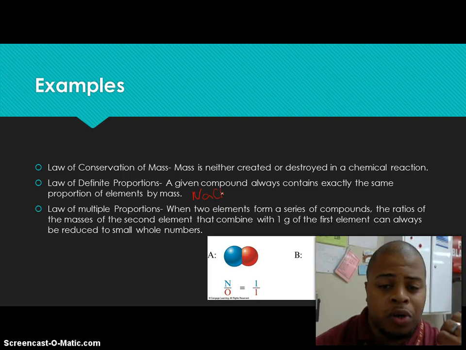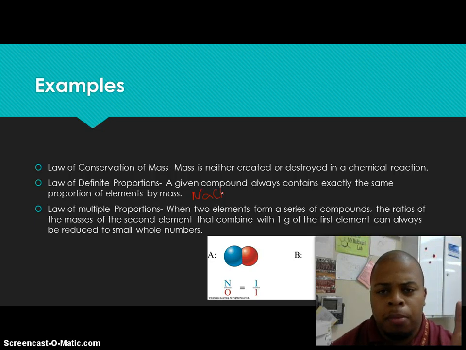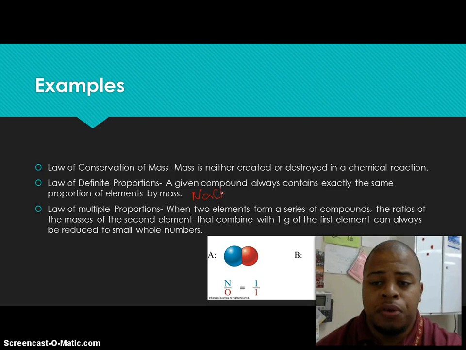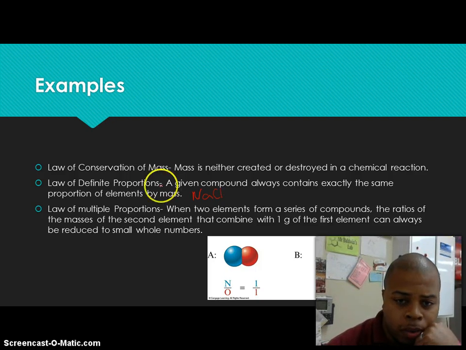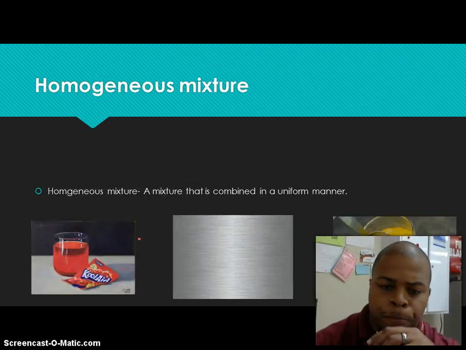Now, law of multiple proportions. This one's a little bit different, but basically the idea is if I have two different elements that I'm joining together to make various compounds, in the case we have here with nitrogen and oxygen, each time I do this, I'll be able to reduce it to a whole number ratio. That's the general idea we're going to look at. So if I have nitrogen with oxygen, it's going to be a 1-to-1. If I have 2 oxygen to go with 1 nitrogen, again, it's a 1-to-2 ratio, and so forth. But we can always get it down to a whole number or a set of whole number ratios. Oops, sorry, marked through it. But you get the idea.